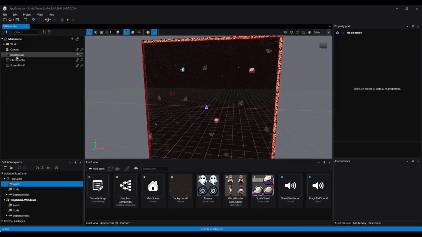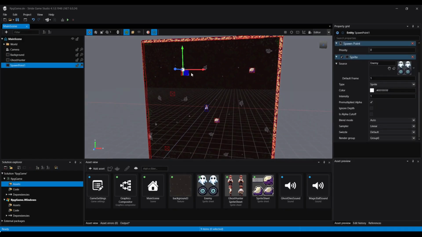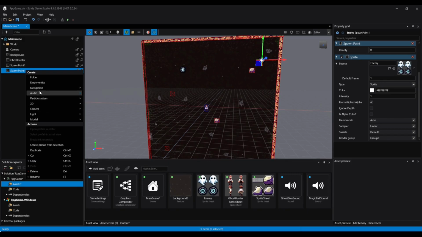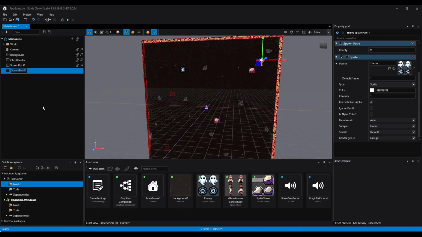You just click the spawn point, and you can press Ctrl D to duplicate, and you can move it around, and you've created a second spawn point. Don't forget to change the name here. So you go to name, and we can name this spawn point number 2.